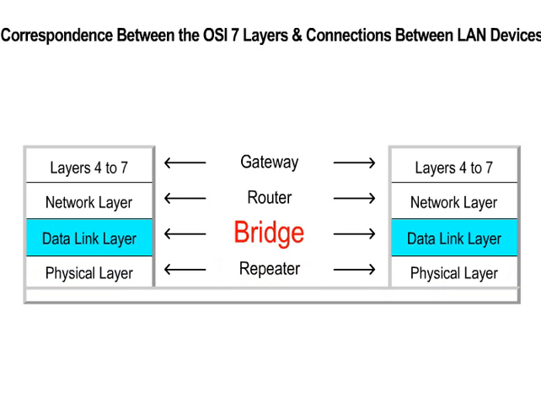2. Bridge. The bridge uses the MAC address, managed by the data link layer, in order to determine whether or not to forward the packet. It also regenerates the received signal in the same way as the repeater. The reason for this is that when the transmission source and the transmission destination are located in the same LAN, there is no need to pass packets to the next LAN side. In this case, the bridge does not relay the packets, and discards them.